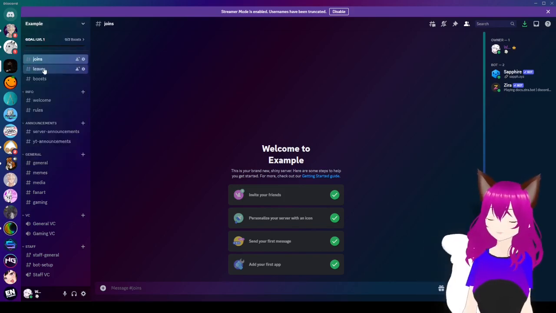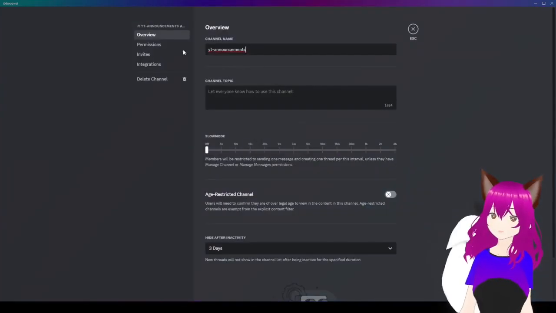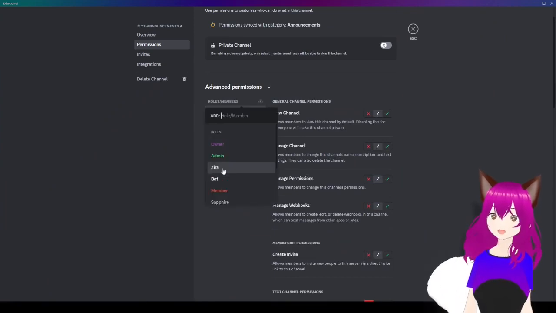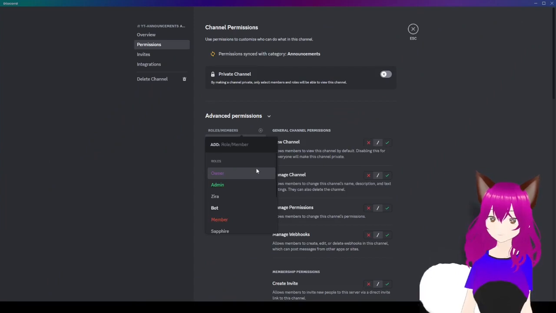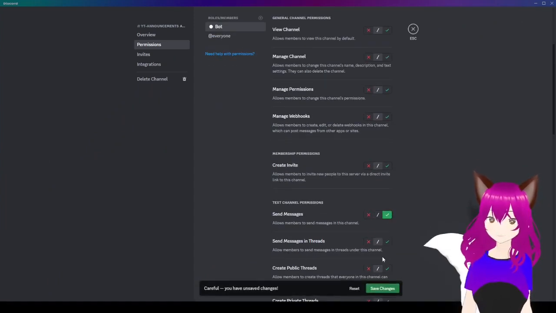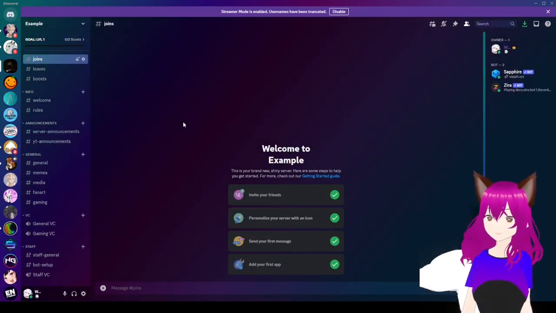Yeah, you will need to allow it to send messages there. Just like for the YouTube announcement, you want to allow it. You can just click on this plus sign here, select the bot role, and select send messages to yes. This is how you add them.